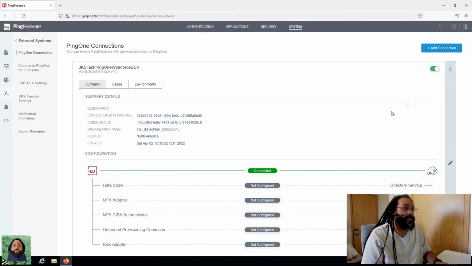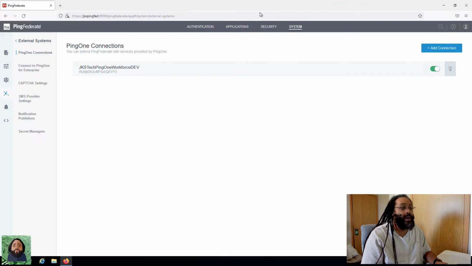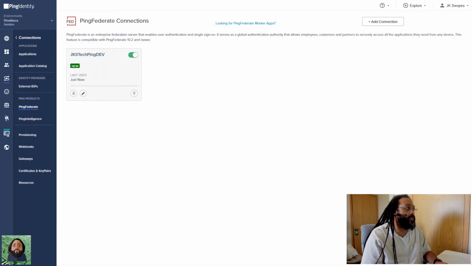And you can see all your information there. So like I said, it shows us the trial organization. It shows all my credentials and everything. So, why would I want to do this? What this would allow me to do is inside of PingFederate now, I'll be able to go in and set up, say, a data store, or I can set up a password credential validator and stuff like that so that I can pull these users that are in this environment.